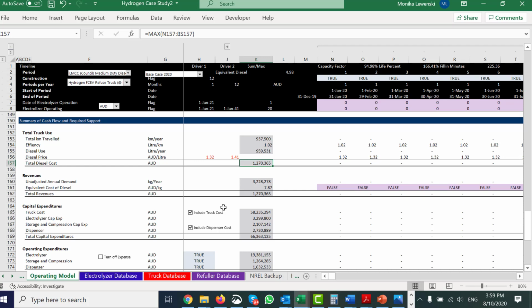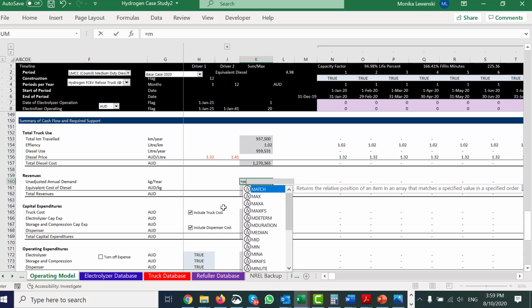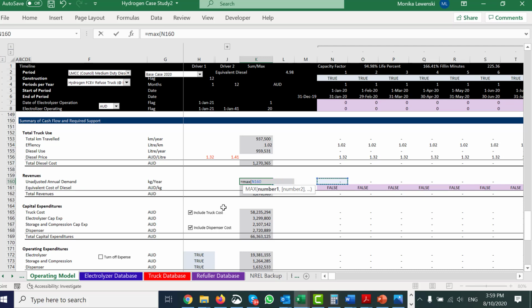And you have to think that the diesel fuel price consists of taxes. It consists of the dispenser costs. It consists of the oil price, the refinery cost. It consists of all those pieces. So you could say it's legitimate to compare this to the cost of hydrogen. By the way, electricity has a lot of taxes too, so don't think that you haven't included taxes necessarily. And then we can say, well, let's put our demand in terms of this one. I'm going to put a maximum so we get a typical number. Now everything's level. That's why you can call it levelized cost.